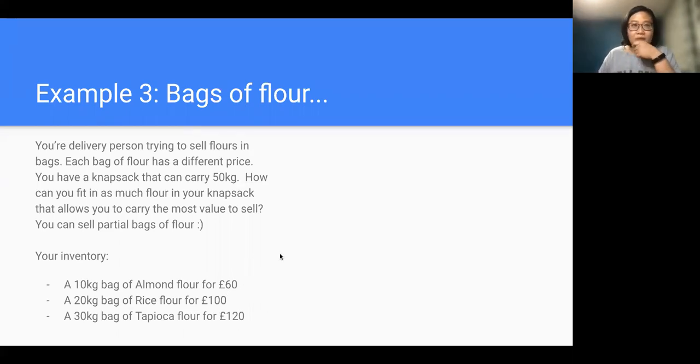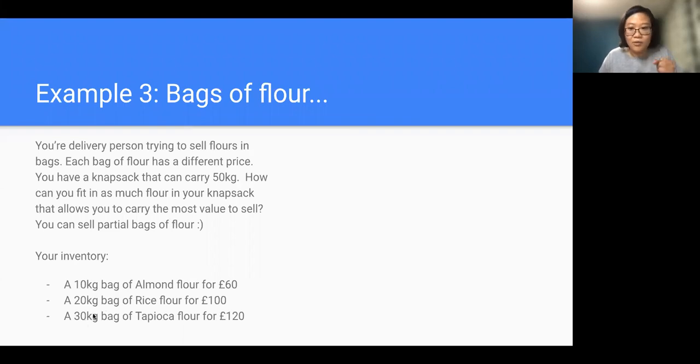So how do we do this, right? Obviously the easiest way is you take a whole bag, any bag that is less than your capacity, and put it in the bag. Now I want to make the most money, so I want to put the most value in my knapsack, right? So we want to look at the prices of these bags. We said we had 50 kilograms.